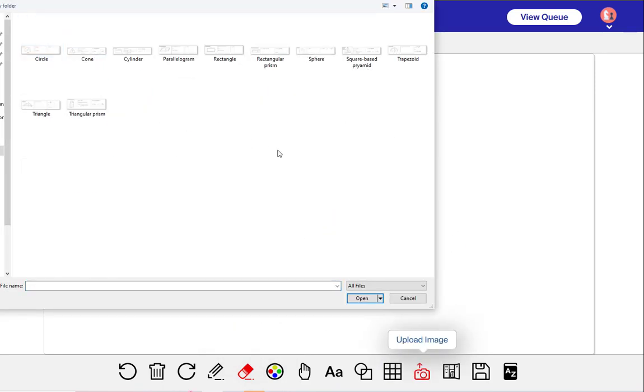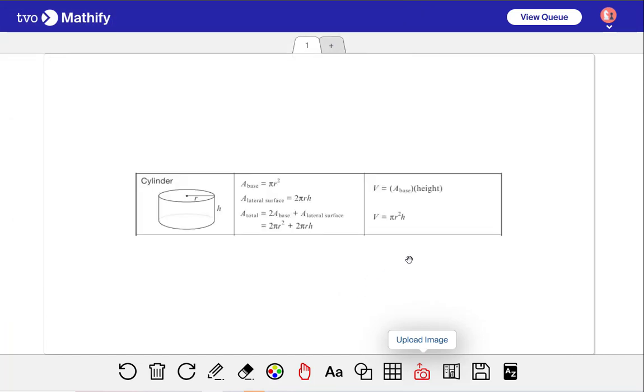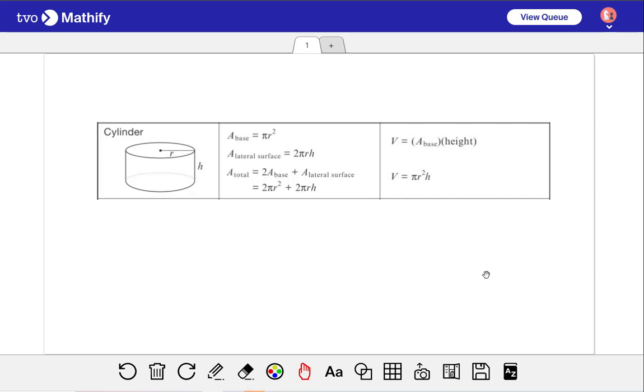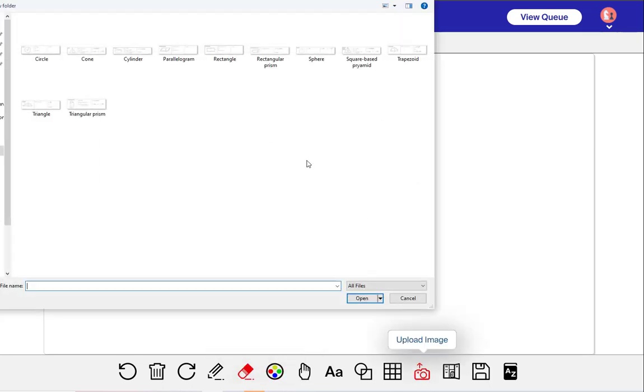Now, I'll talk about this folder for a moment. For those teaching grade 9, these are all the formula images from the formula sheet. So especially at EQAO time, if a student comes and asks you a question, then you can upload one of these and it's exactly the same as what's on the formula sheet the student's probably using, as opposed to creating a new formula that might be a little bit different.